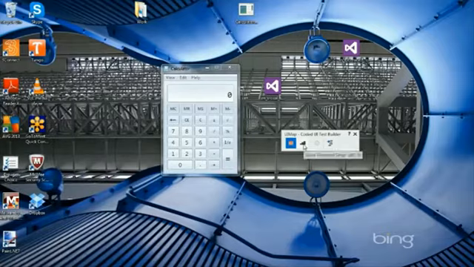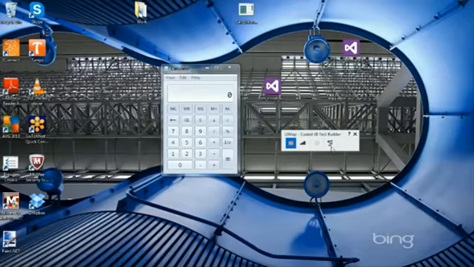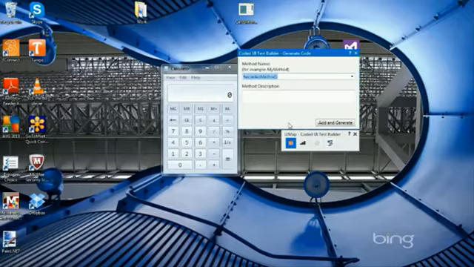Now we can look at the steps that have been recorded, and it says launch the calculator, so that looks fine. And I'm going to make a method just out of that one piece of recording, and I'm going to call it open app, and here we can give it a description.